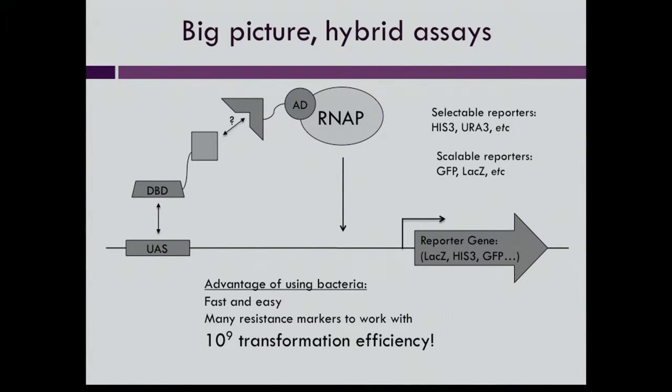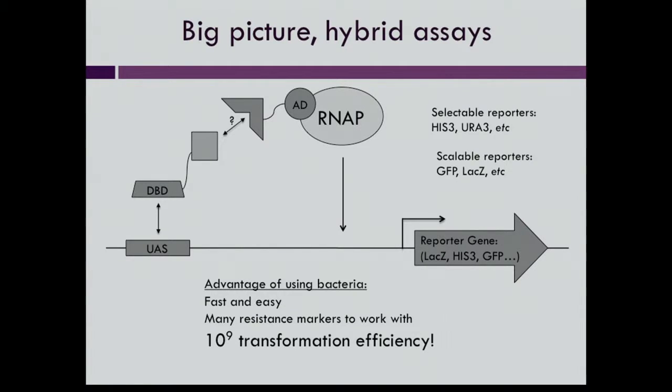But just to make some points, the idea behind just about any hybrid is that you have some gene that is your reporter gene, and this is something that we can measure. And we're trying to make the output of this gene a meaningful representation of the interaction that we're interested in. That might be a protein-DNA interaction, or it might be a protein-protein interaction. So in this example, we have a known protein-DNA interaction, a known protein-protein interaction, and we ask the question, do these two proteins interact with one another? If they do, this whole ball of stuff gets recruited to the promoter and turns on your reporter, which is, again, something that you can measure.